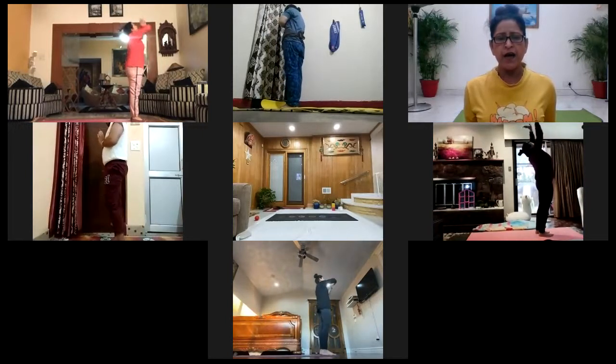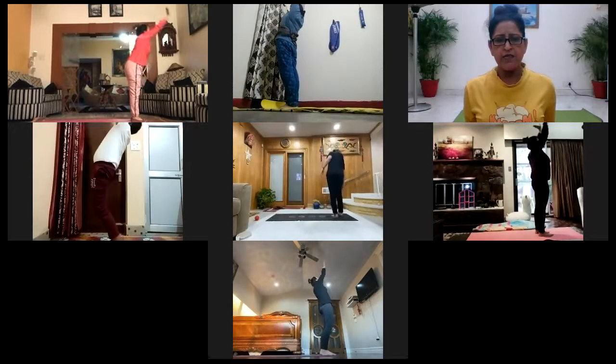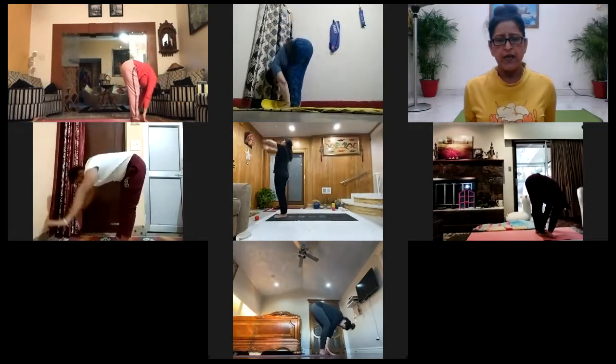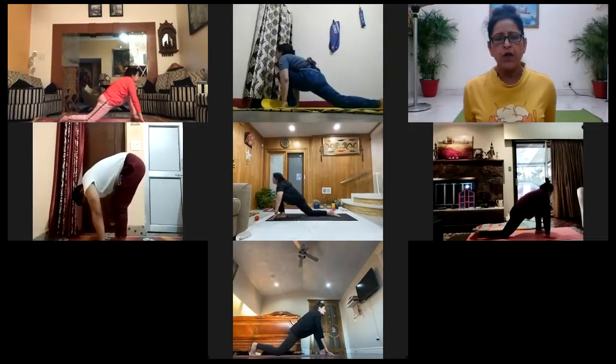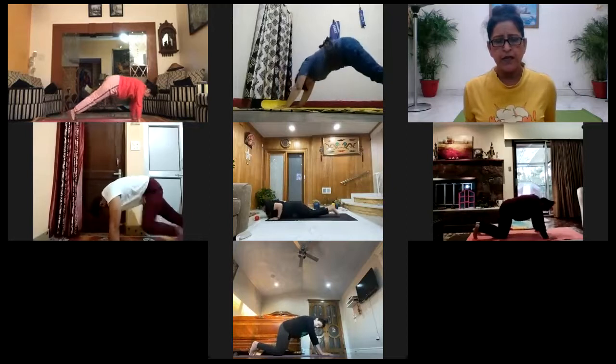Inhale, arms up, arch back, look to the hands, hips forward. Exhale, stretch forward and down. Fingertips and toes are in one line. Inhale, right leg back, straight back, right knee down, look up. Hold the breath, the left leg back, body in the straight line, Ujjayi position.